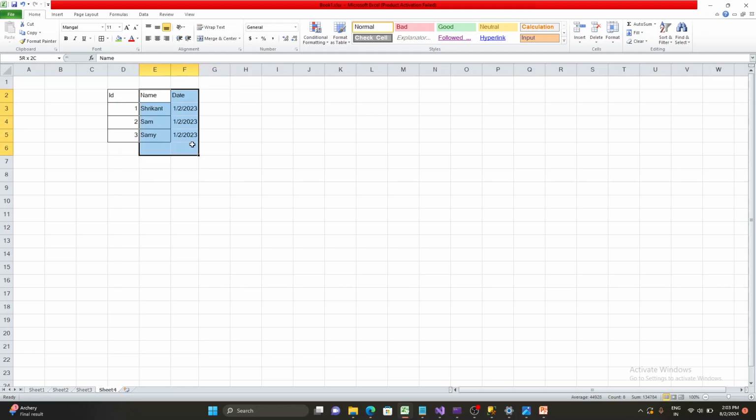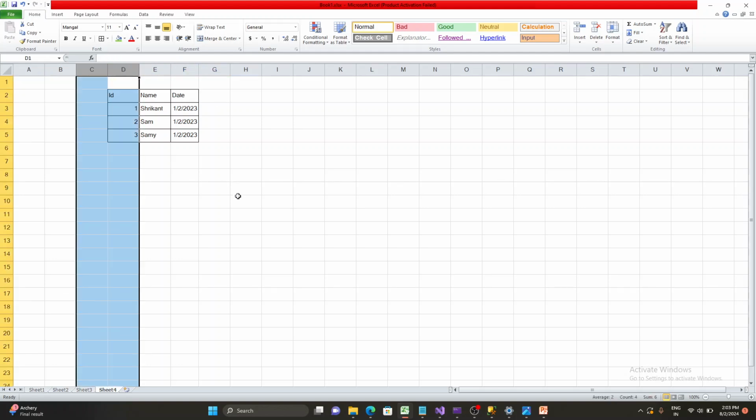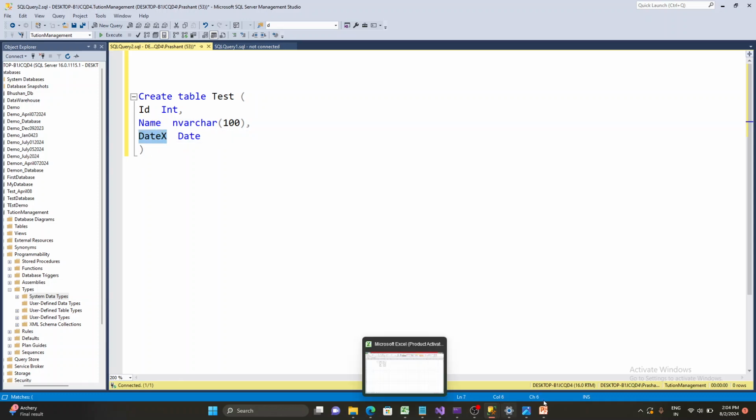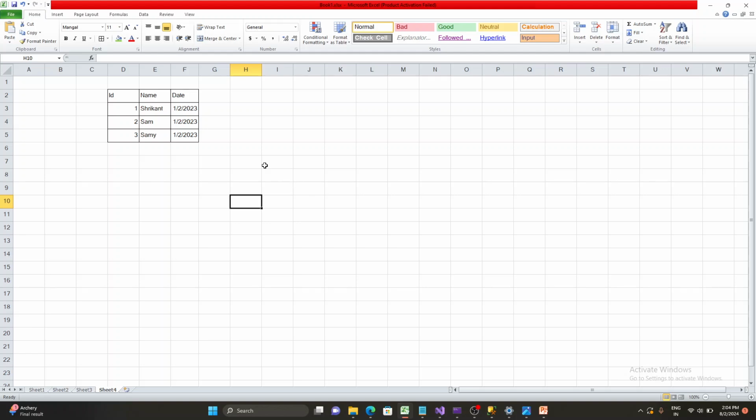Now think, this date column we have, right? What kind of data is it? A date, simple, right? So you will go to your database table, then you will add this column date, and you would say date, because we have this data type. Or some datex, just rename this. Don't get confused by that.